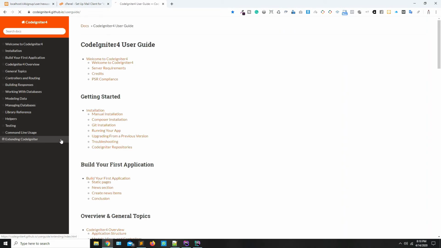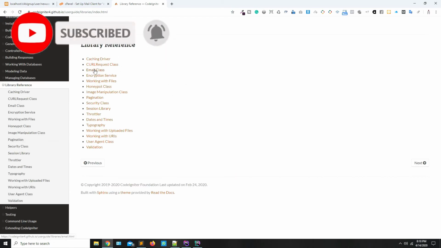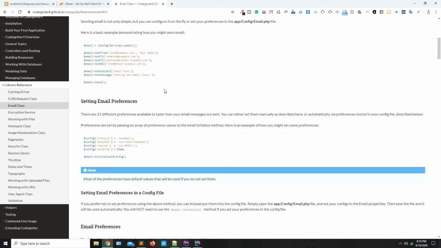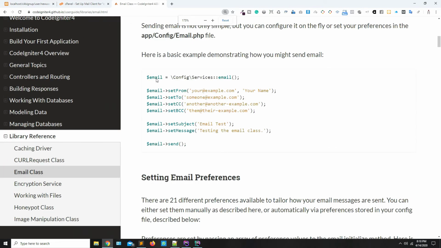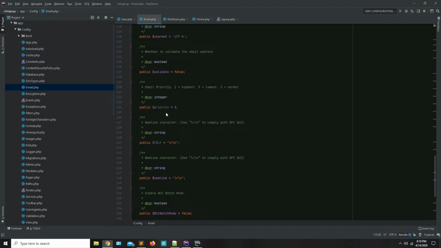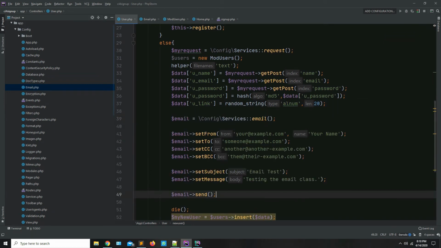What you need, you just need to open the CodeIgniter documentation, and you definitely have the library available in the libraries section, email settings. So now, as you can see, you have the email settings like this. You have to access the email service, and you need a few things. So copy all these first of all. Now here add these.